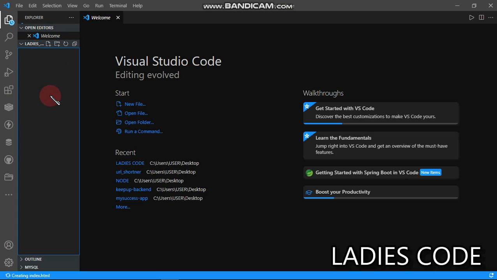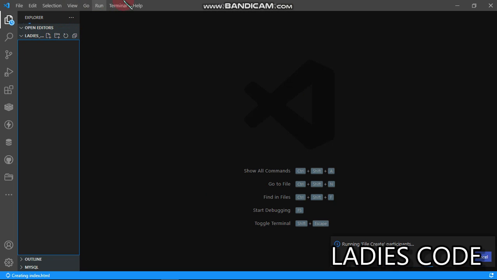When you press enter, it creates the file and pops it up on the screen: index.html. While that is still processing, you can also try that on your system and see that, voila, it works out perfectly. So that's how to open an HTML file.